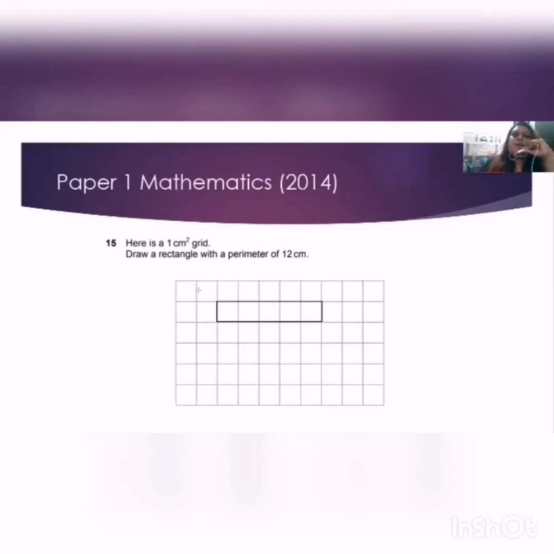If we have a look here, we have 1, 2, 3, 4, 5. Therefore, 5 centimeters over here. And the same goes here, 5 centimeters. And then we have 1 centimeter over here and 1 centimeter over here. So when we add all of this, we'll be getting a rectangle with a perimeter of 12. 5 plus 1 is 6, 6 plus 5 is 11, and 11 plus 1 is 12. Let's move to the next question here.